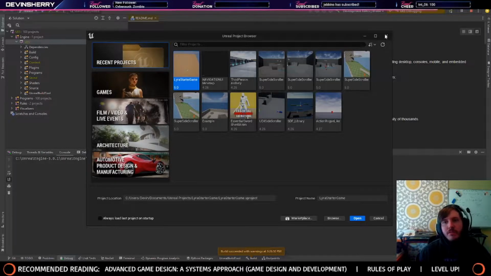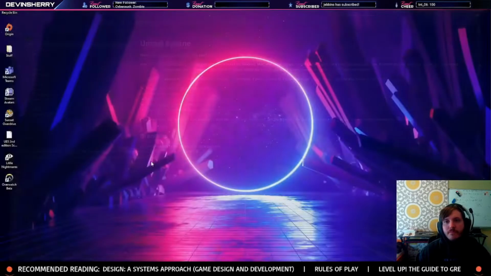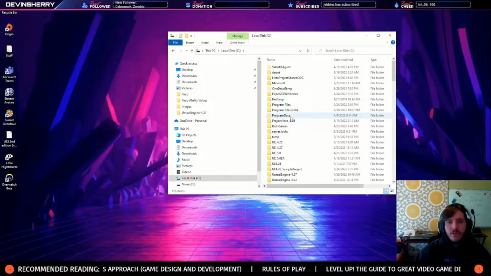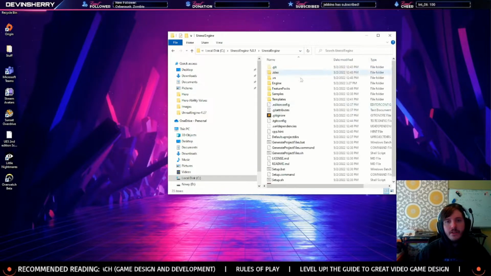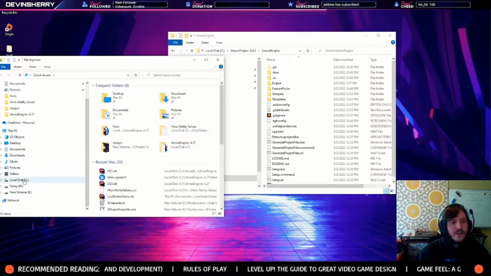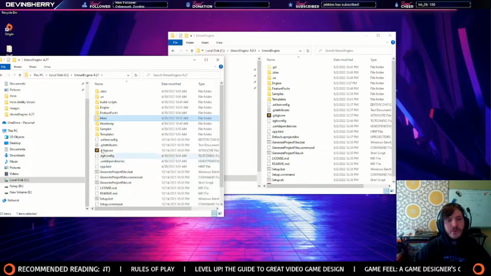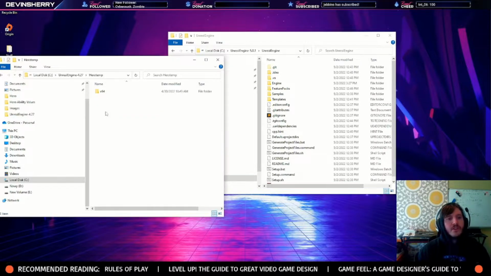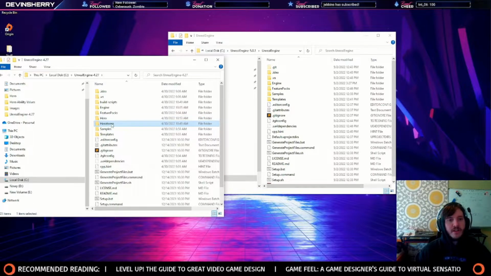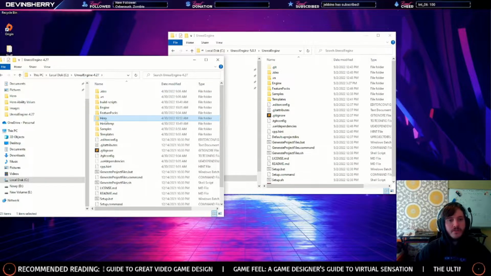So now we can actually move our code and our content to the same directory. So what I'm going to do, I'm going to close out of Rider. Let's have in one folder, we have Unreal. Yeah, we're almost there. So now what we can do, we'll have the 427 project. We have this Hero folder. And Hero temp is for our builds and everything. So we'll create a folder for it, but we won't actually take this stuff. We don't want these builds. So let's first take over Hero.